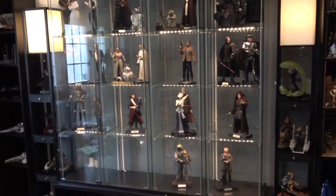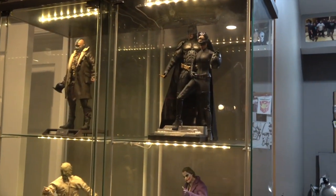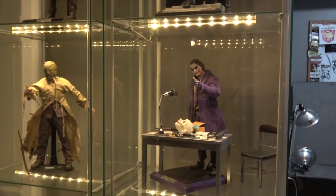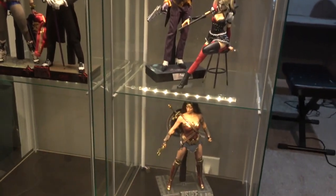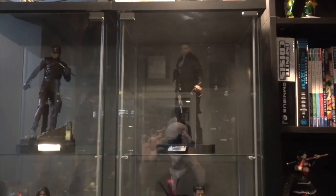More so, what has changed is the stuff in the studio room. So the layout of my DC stuff has changed, with a lot more Nolanverse being added, thanks to a friend of mine, Mike, who gave me a pretty good deal on a lot of the pieces that I was missing. Also, I've moved the DCEU stuff down to the bottom because what I intend to do is eventually put it over on this side. Now, what's occupying this side right now is kind of my B-list Marvel team.